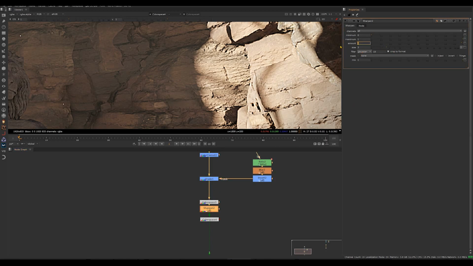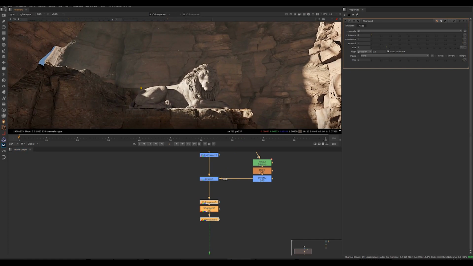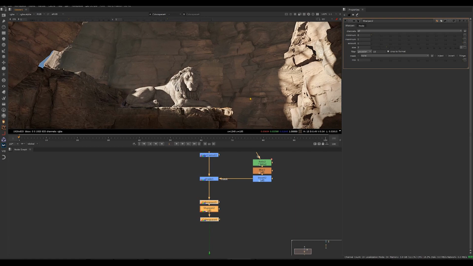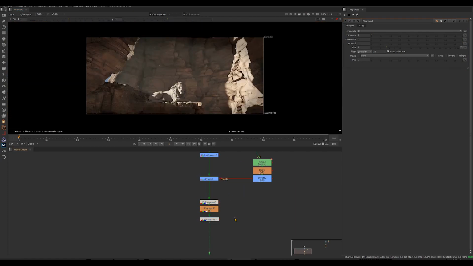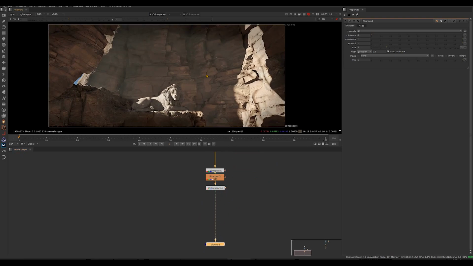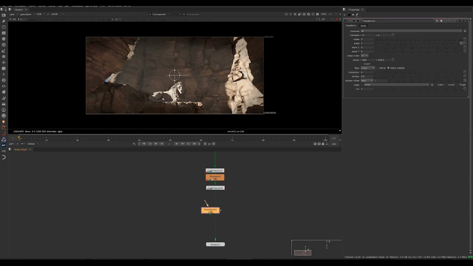So I think this is a bit too much over here, so I'll just reduce that to 1. Now that is actually bringing a little bit more detail in the rocks. So that is that. The next thing, I will have a little bit of chromatic aberration, which is just another lens effect. So let's put a transform mask node, and I'll split the channels over here which I'll be transforming.